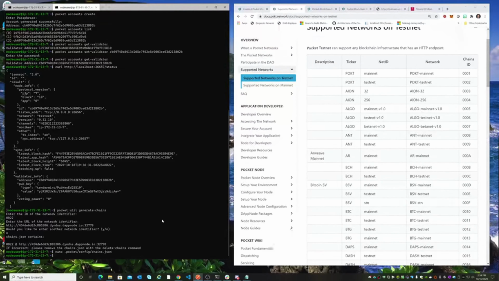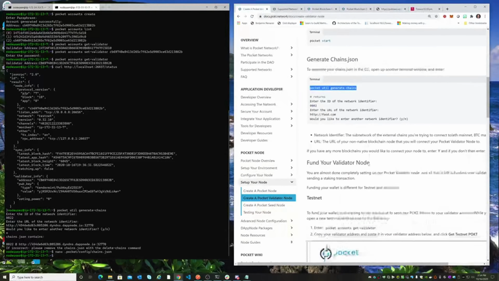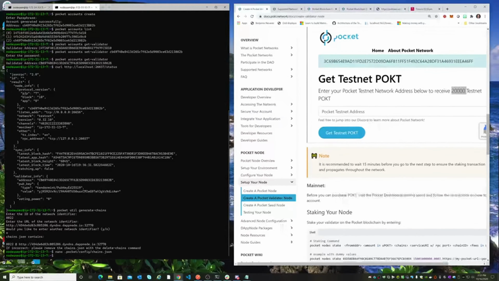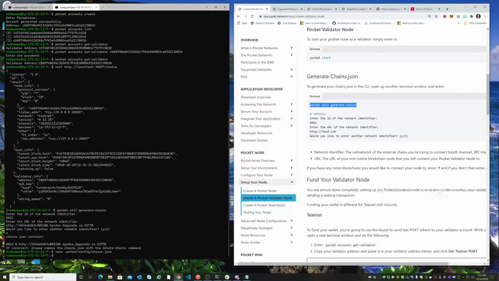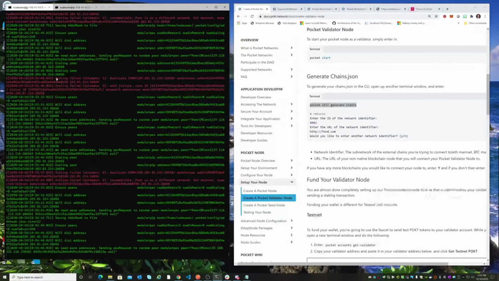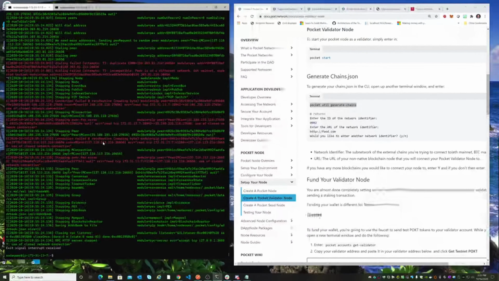And another thing that we can do to make sure that our node is configured correctly is to run the node in a simulate relay mode. Okay, and we'll go ahead and do that right now, and then we'll come back to funding the node here. What you need to do is shut it down with a Control-C here. And then when you run it, you add an additional flag here called simulate relay.